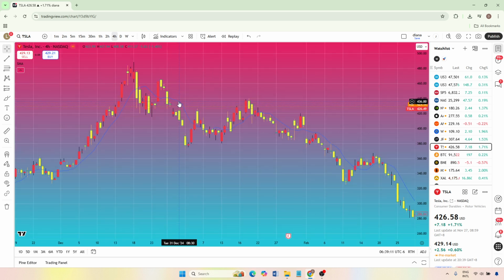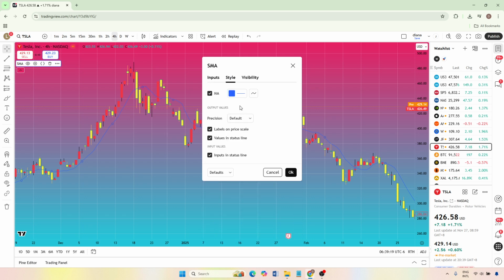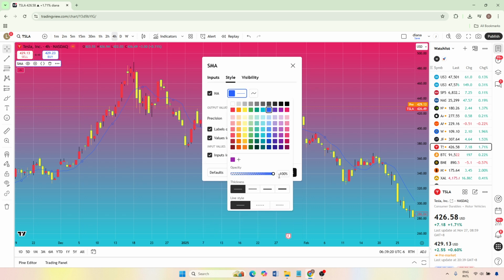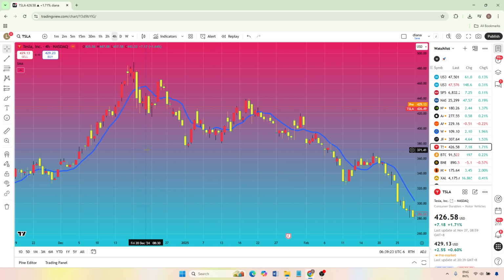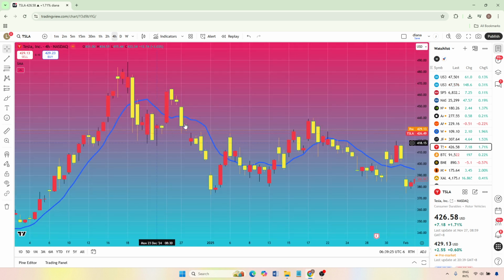If you want to adjust how this moving average behaves, look for the Simple Moving Average label at the top left of your chart. Next to it, you'll see a small settings icon, often shaped like a gear. Click on that settings icon to open the configuration window. Here you can change the length, which controls how many periods are used in the calculation, adjust the color and thickness of the line, and customize it to match your trading style. Take a moment to set it up the way you like.